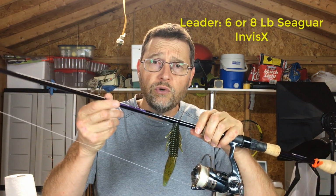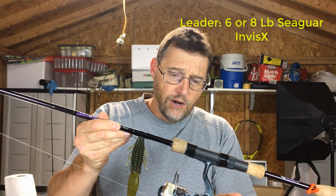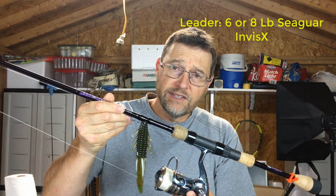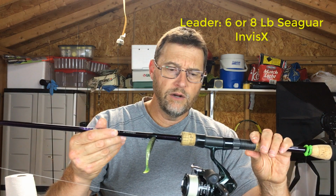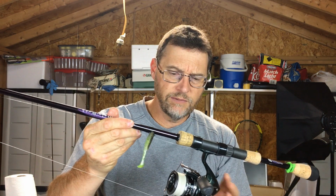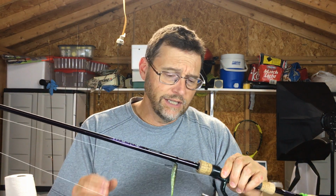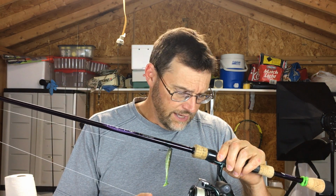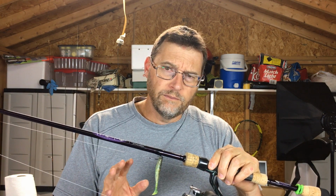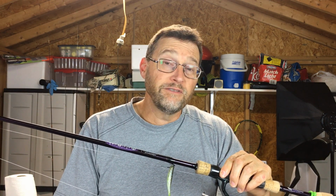So I actually have two identical rods, two Mojo rods. One of them is paired with a Pflueger President spinning reel, and the other, the exact same rod, is paired with a Shimano Symmetry reel. The Symmetry reel is a little more expensive than the Pflueger, but I actually like the Pflueger reel better. It's a little heavier than the Shimano reel, but I think it holds up to abuse a little more. So I don't mind the little extra weight. I think it's a more robust reel. Both reels are excellent for this. You know, the price range we're talking about, you can get that Pflueger President for $50.